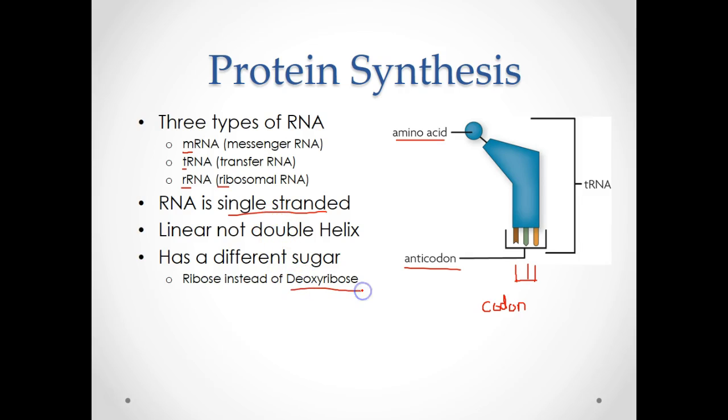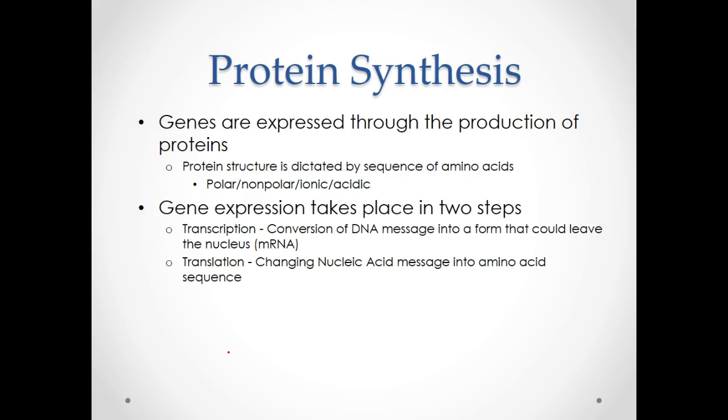DNA has deoxyribose sugar. In RNA, it has ribose. So DNA stands for deoxyribonucleic acid. RNA stands for ribonucleic acid. And because RNA is a single-stranded molecule, we can't have this double helix structure because we don't have 2 strands to twist. We have a single ribbon-like strand that is linear, and the nucleotides that compose the RNA messages are going to be ribose instead of deoxyribose, and we're going to start using uracil, rather than T. So U is going to pair with 2 hydrogen bonds to A, and U is going to take the place of T, so that is uracil.